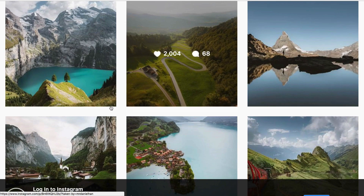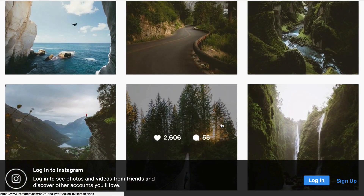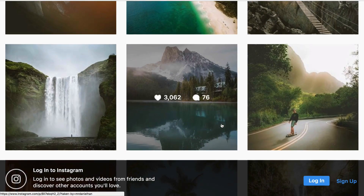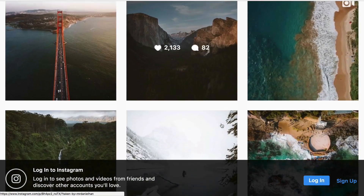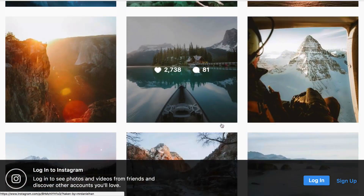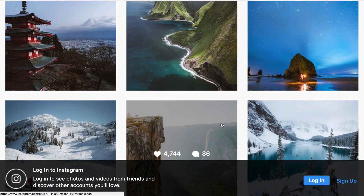This is Daniel Hahn — he takes awesome landscapes. I want you to look at the lighting and the composition of these photos. You're going to notice something: it's consistent. Every single photo has a brilliant composition and fantastic lighting, and that doesn't change. The photos where the lighting is less than pleasant, you're going to find the tones are less than pleasant. The edit doesn't look quite as consistent — it doesn't have that wow factor of a well-composed and well-lit image. That makes every difference, and you're going to see that no matter what genre we go into.